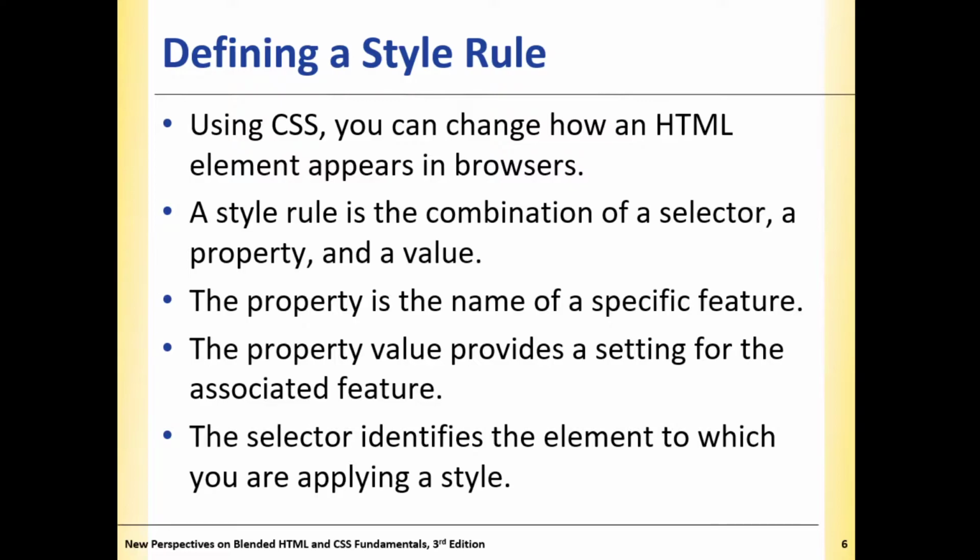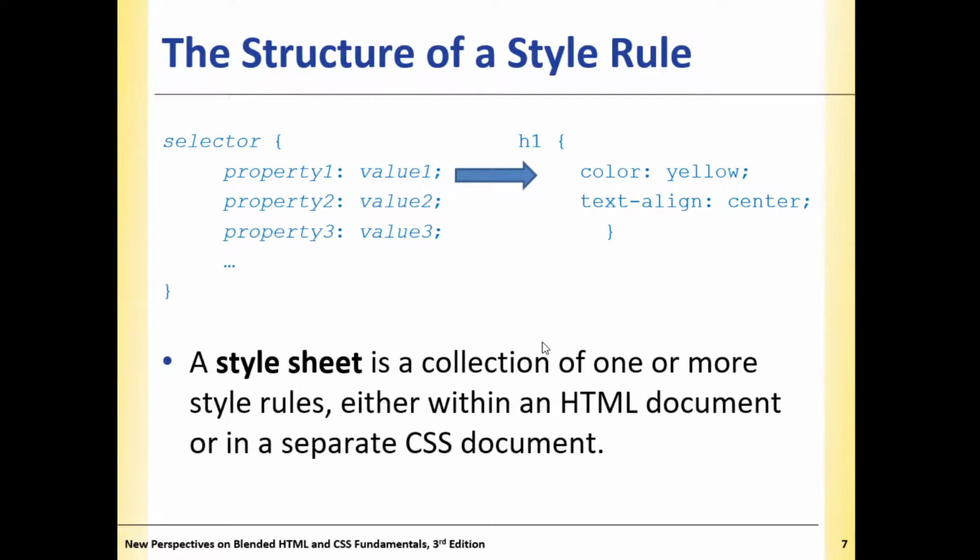So we have to specify the selector. And then we have to specify what it is about that selector that we want to modify. What property do we want to change? And then we have to specify the property value that we want to change it to. Okay. So it looks a format like this.